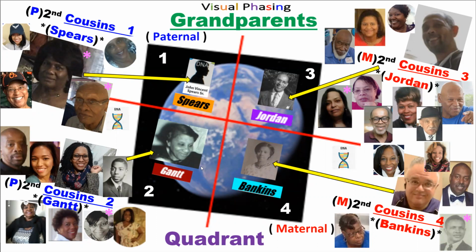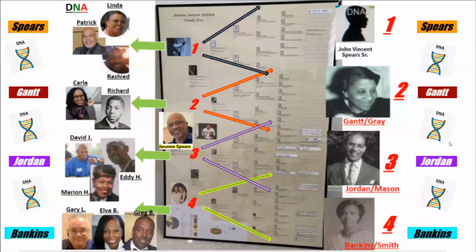So in using visual phasing with all of your siblings and a lot of cousins, you can get to that level of detail. And here's where it can come in handy for you. If you got a hit on your grandfather Jordan, you can go through door number 3 in this instance, and just for that specific chromosome, look for ancestors that are linked to your grandfather Jordan, and not spend time behind door number 4 or door number 2 or door number 1, because on this chromosome, on this specific instance, you know there's a link to a Jordan match, which has to keep you in door number 3.